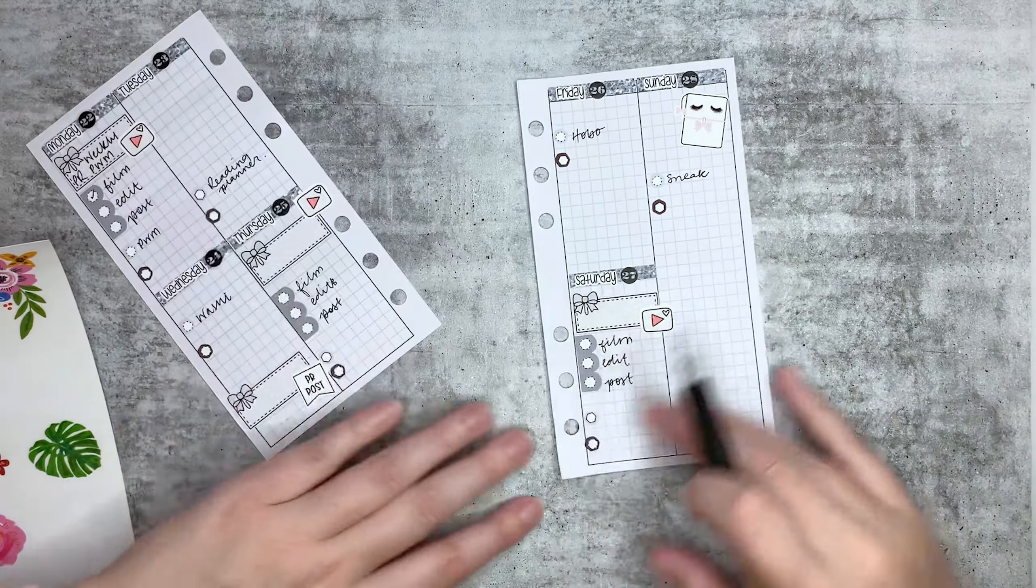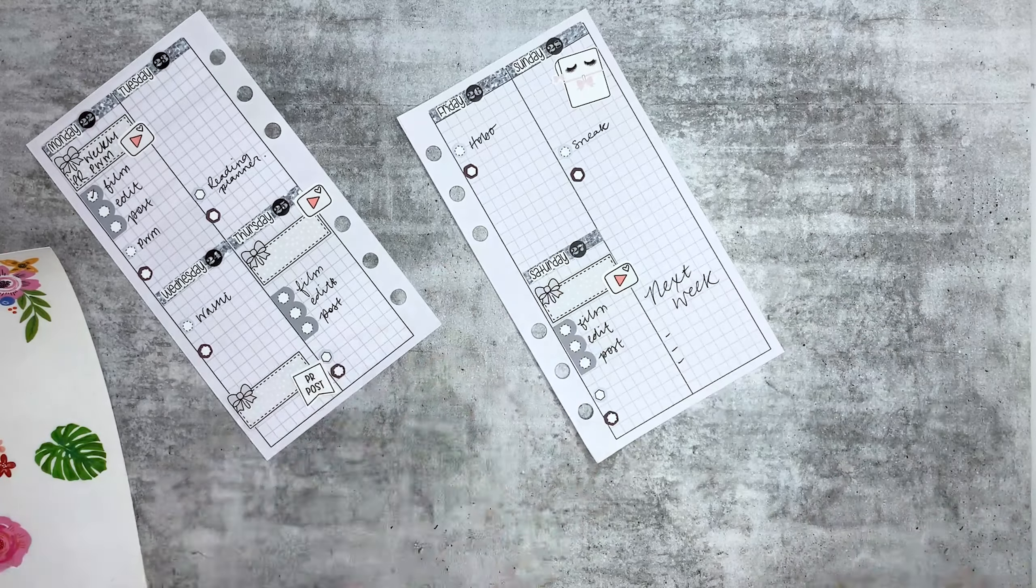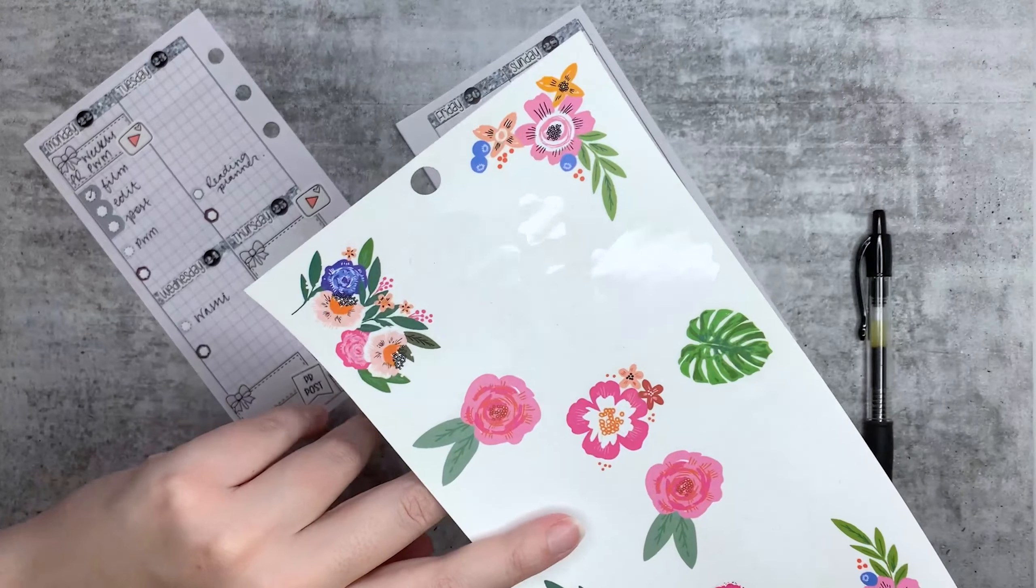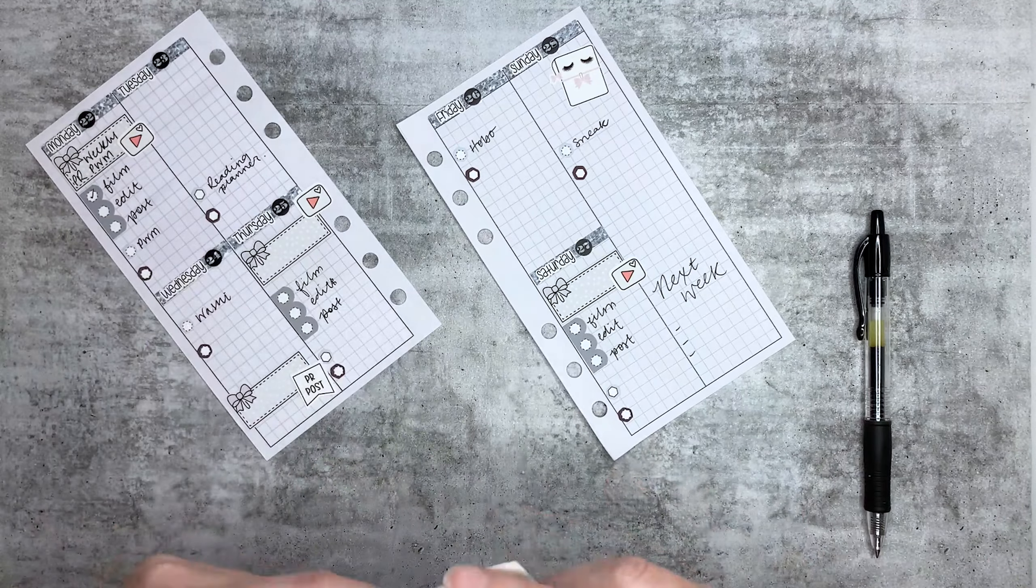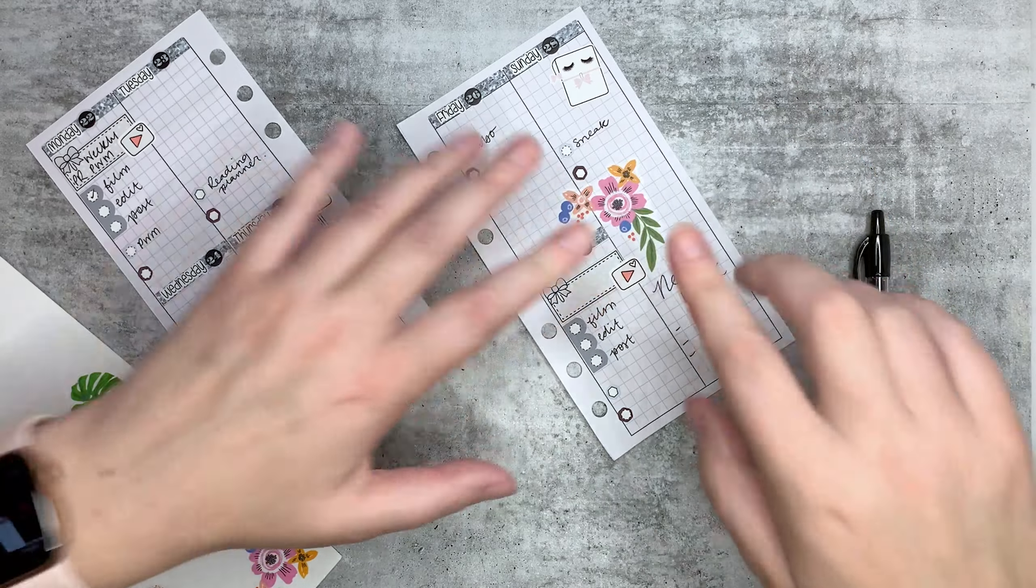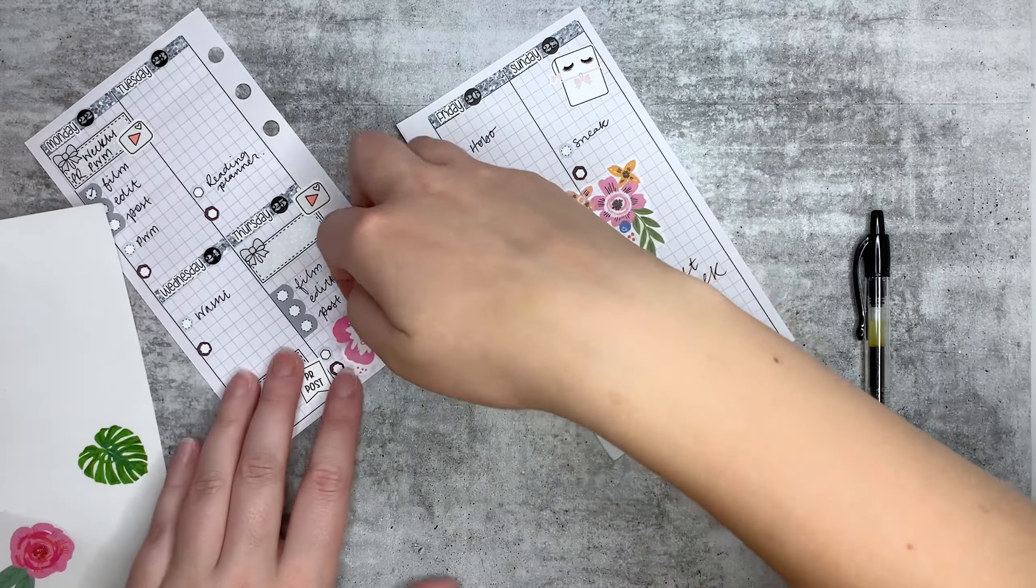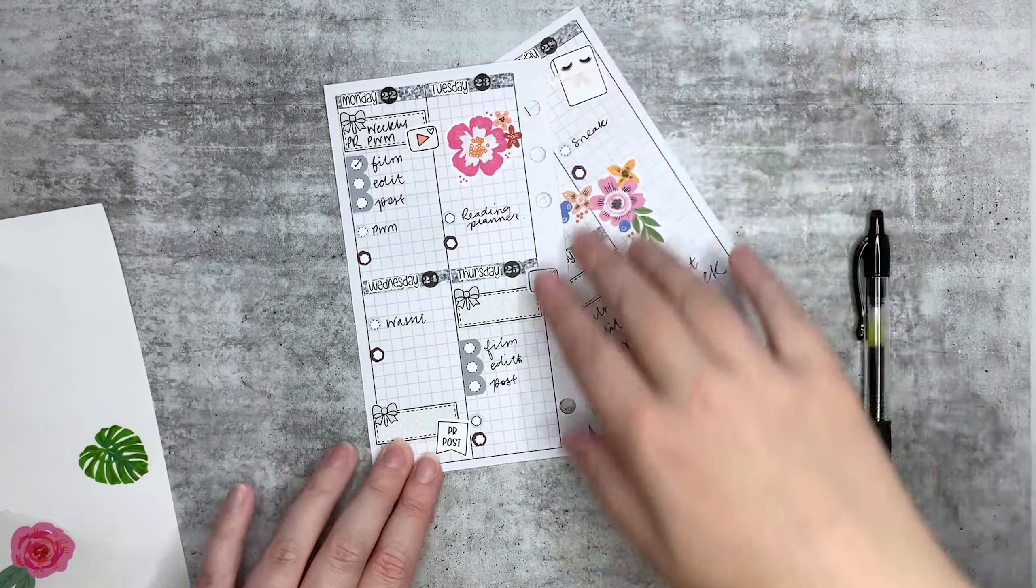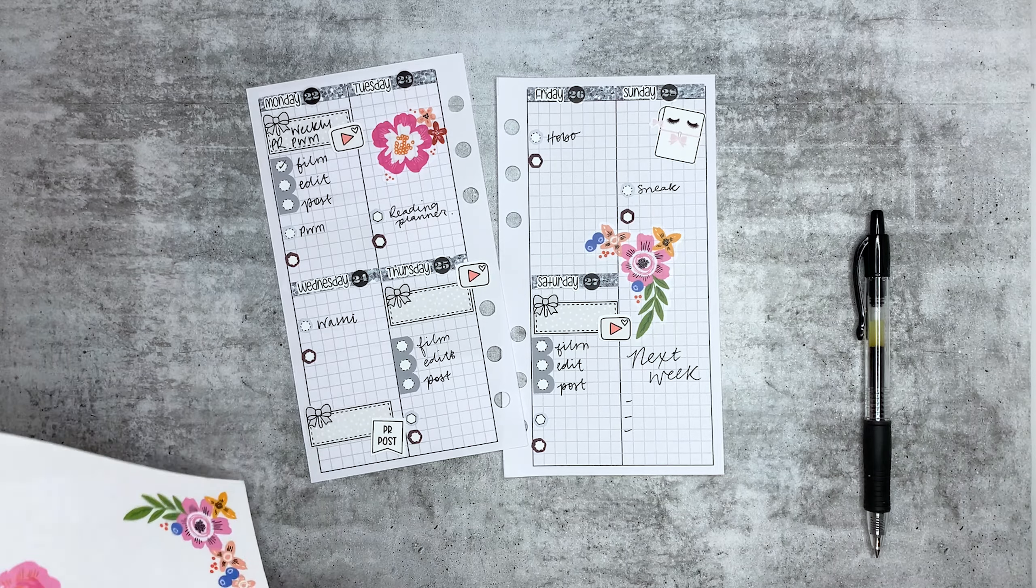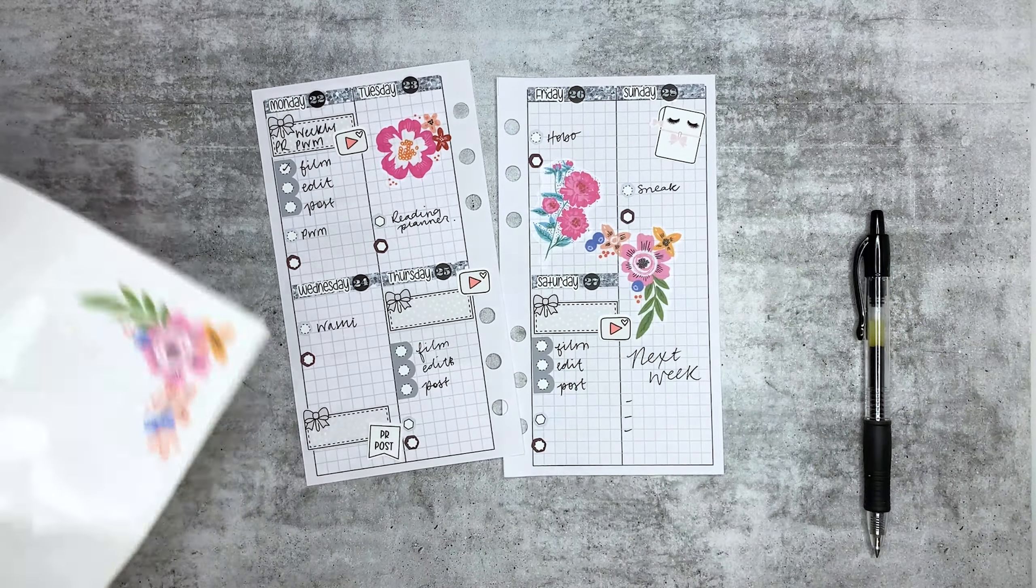And now I'm going to decorate. Oh, hang on, let's do some ideas for next week. Now I'm going to use these. Now this is from, I don't remember which Happy Planner sticker book, but it's one of the mini ones. So not like a classic or a big, like the mini size. The mini sized. It's designed for the mini sized Happy Planners. I eventually spat it out, that was fun. I thought that goes really nice with the gray. Like, it's really bright and friendly and happy and all that sort of stuff. And yeah, so let's get all this in.